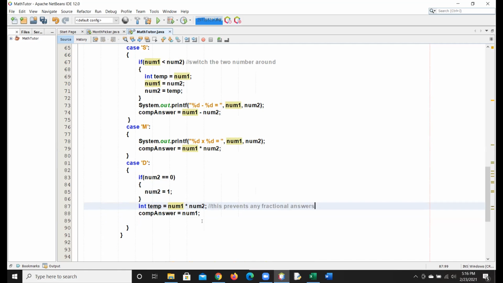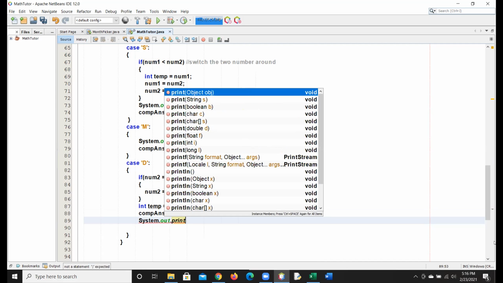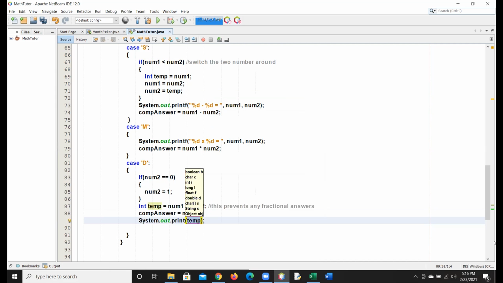Because what I'm going to put up now is my question here. Instead of having num1 and num2, I'm going to have system.out.printf, sorry.